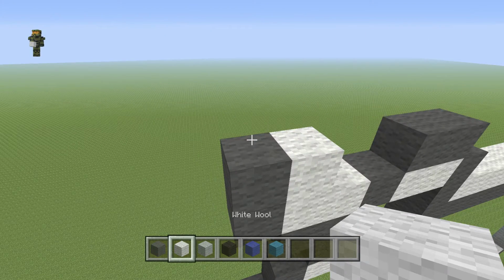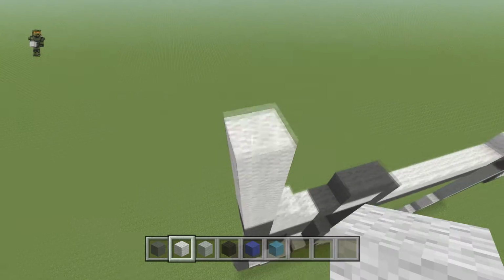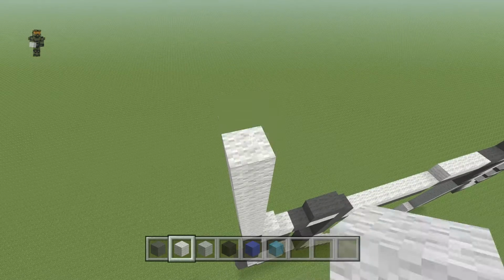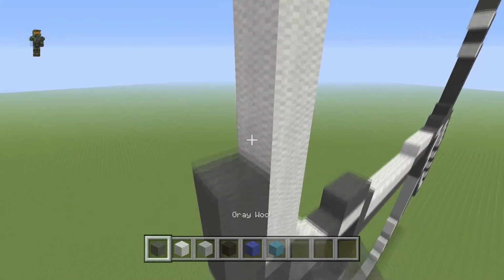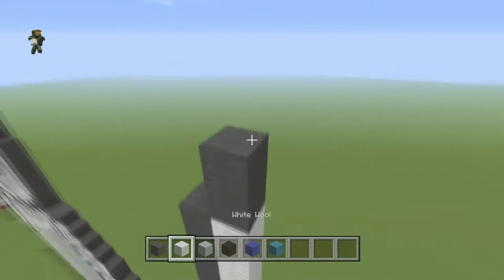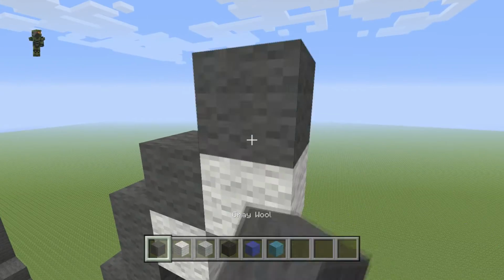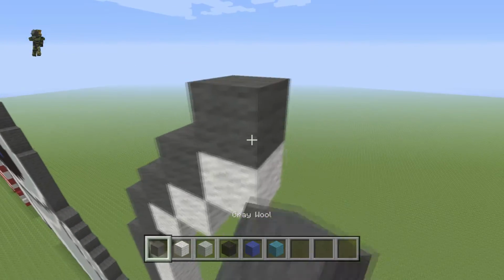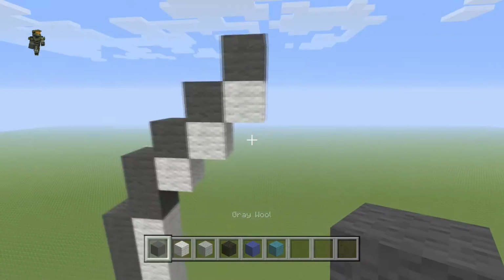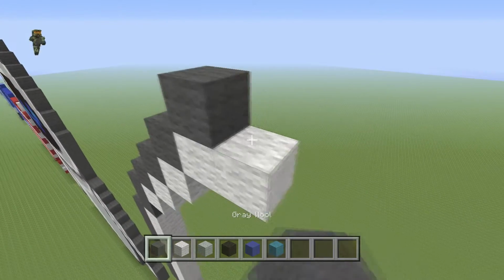and what's going to happen next is that we're going to grab our white wool and we're going to place 8 blocks. So 1, 2, 3, 4, 5, 6, 7, 8. And then 8 gray wools next to it. Right here we're going to place 2 gray wools. And then white, gray, white, gray, white, gray, so it's 3 diagonal blocks. Then we're going to place 2 white, 2 gray.